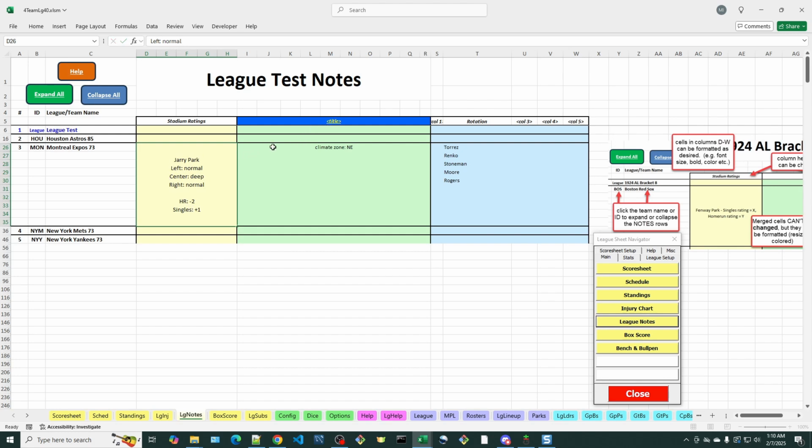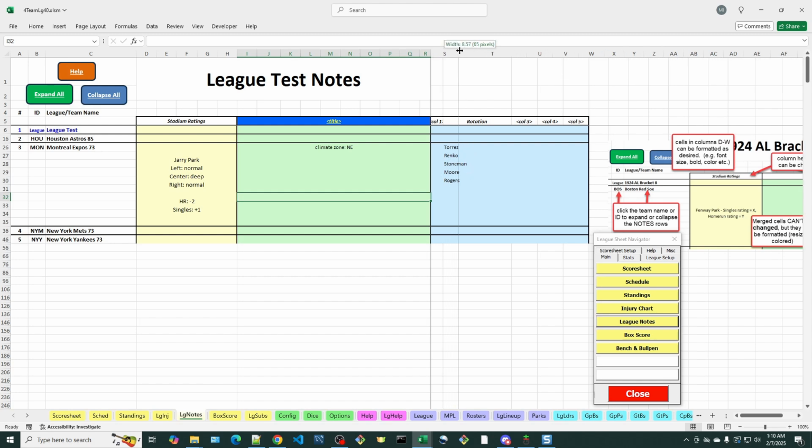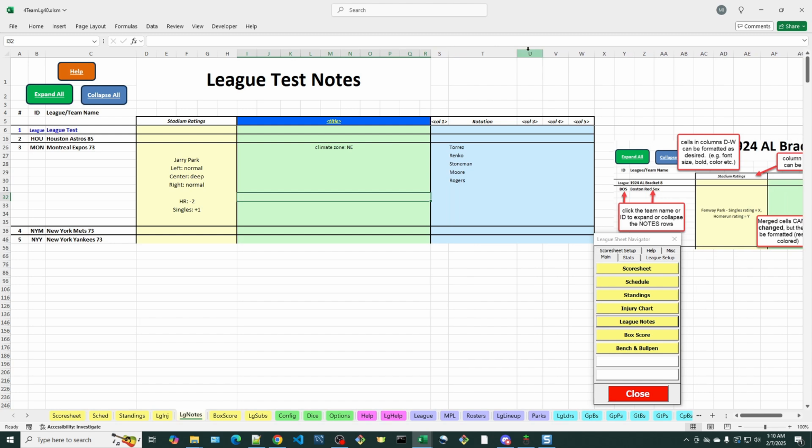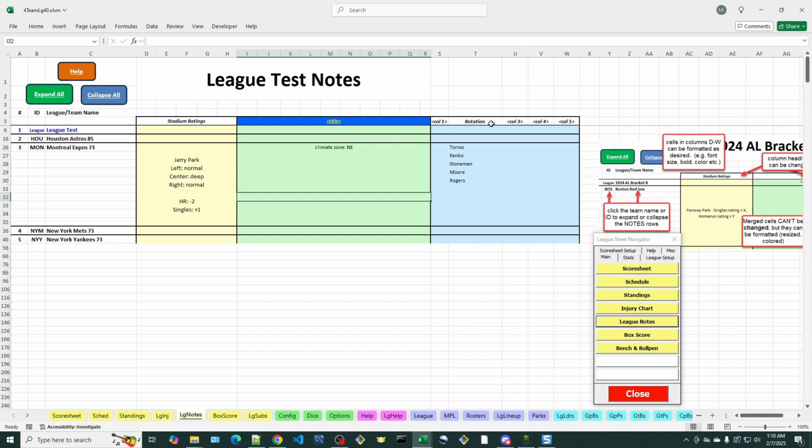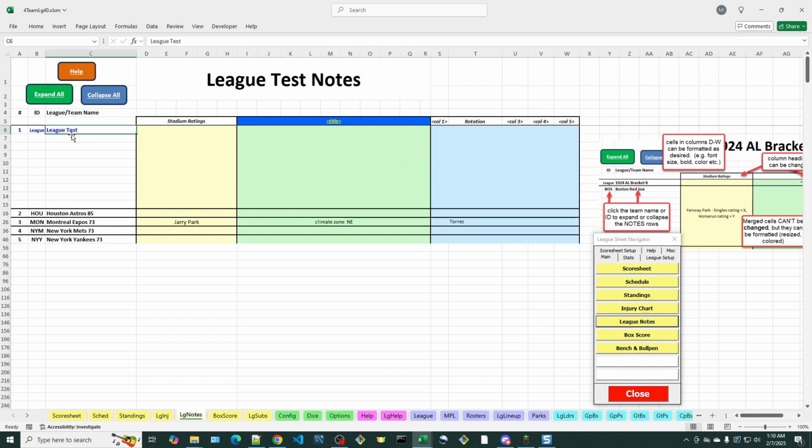This one is a series of rows. You can see here they're just long rows. And this last section has 5 different columns. Here I use this one for their pitching rotation. And like I said, you can change the width of these columns however you want to do it. You can do it per team, or if you had something special for your league, you could write that here. So it's very generic, or made to be flexible so you can make it work for you, whatever that means.